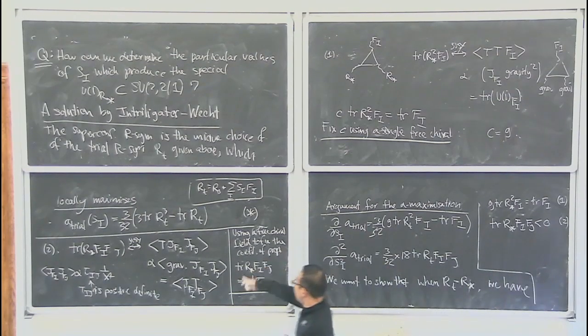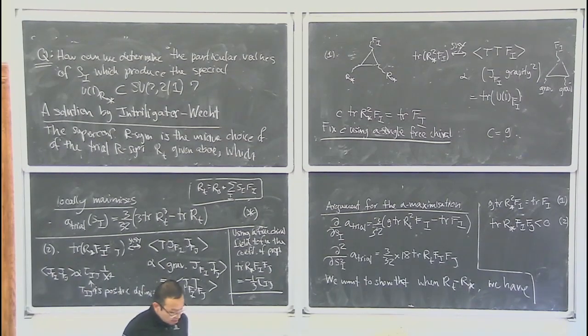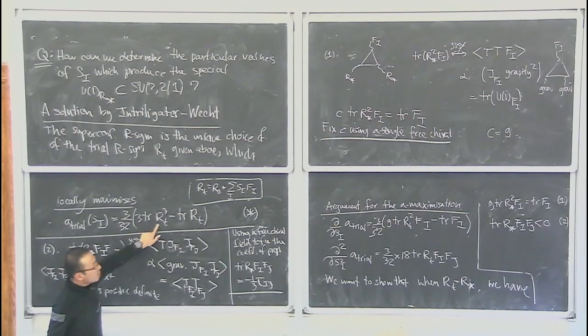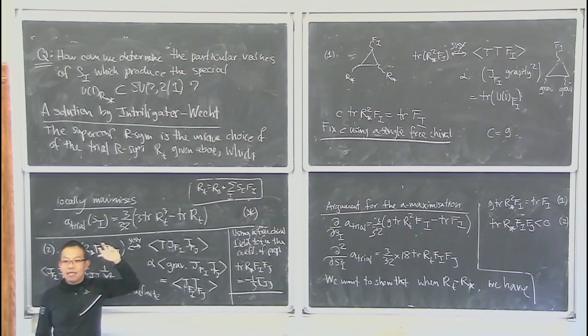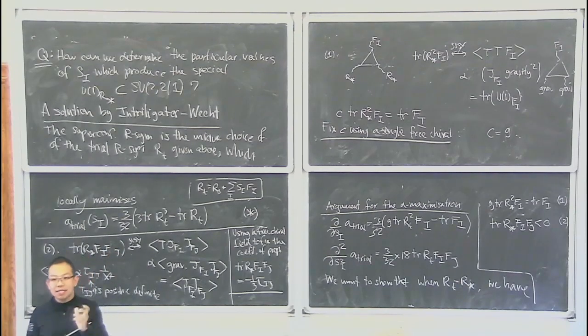So this is the element of the proof of the A maximization. And now once you plug this maximized value, you get back to the original R star equation. Okay? And that tells you that this is the true value of A at the local maximum.